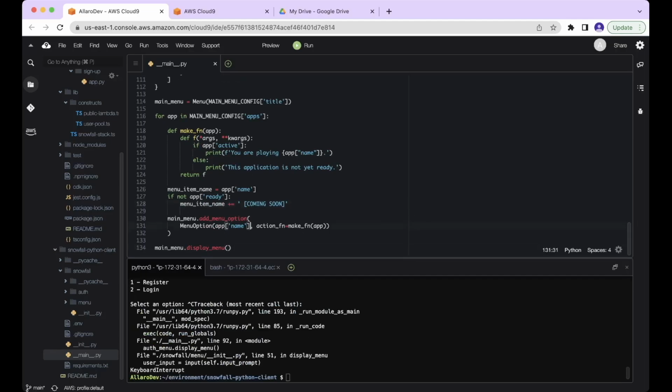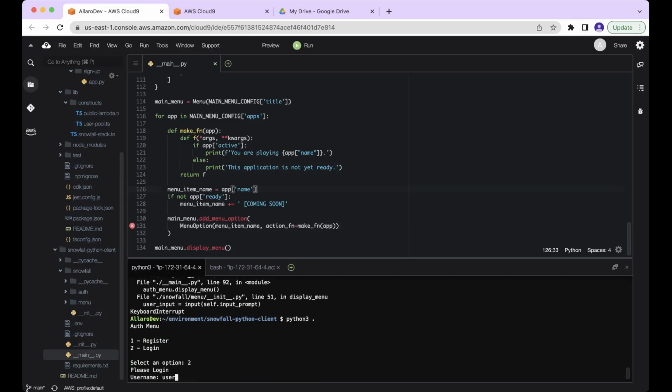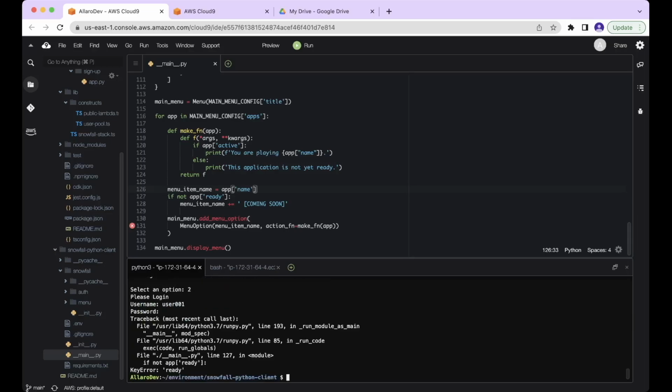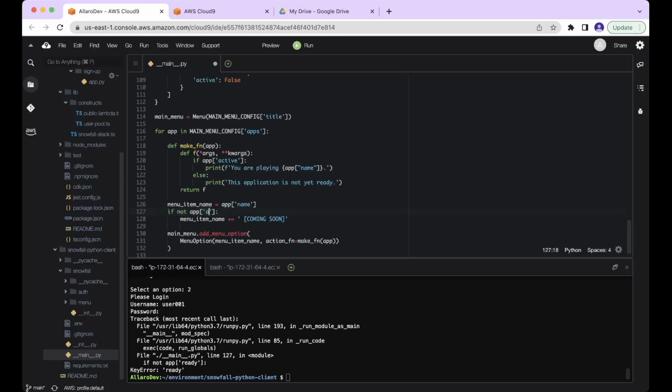We also need to make sure that that menu item name is what's getting passed into the menu option. Okay, here. Oh, the word is active, not ready.